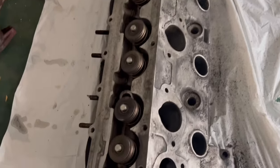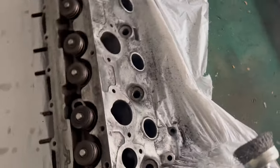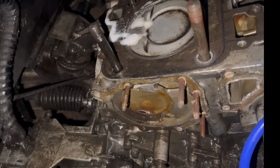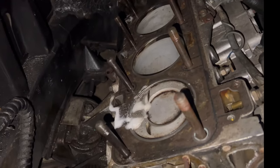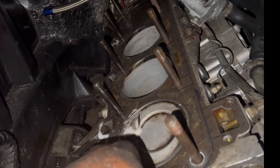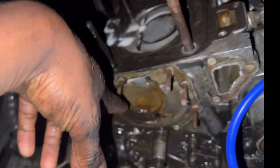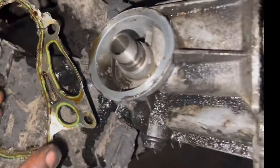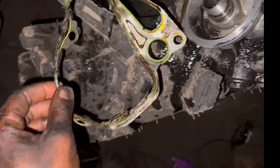So this is it. Right now I am cleaning the head. Man, I am so excited to be at this point. I have the cylinder head off, to where I can change the head gasket and clean up the cylinder head a bit inside. Also got the water pump off and got the pulleys and belts and tensioners off, excuse me. And then I just got the oil cooler off, which is right here. And look at this gasket though. I think it's been time for it to come out.